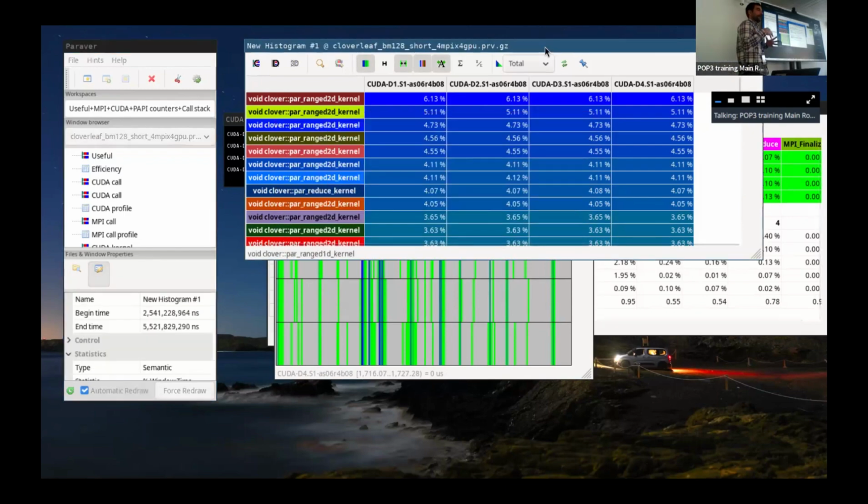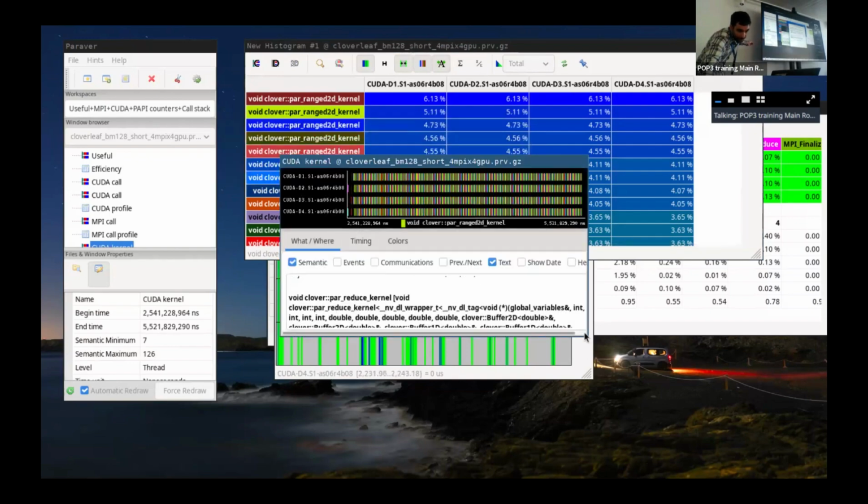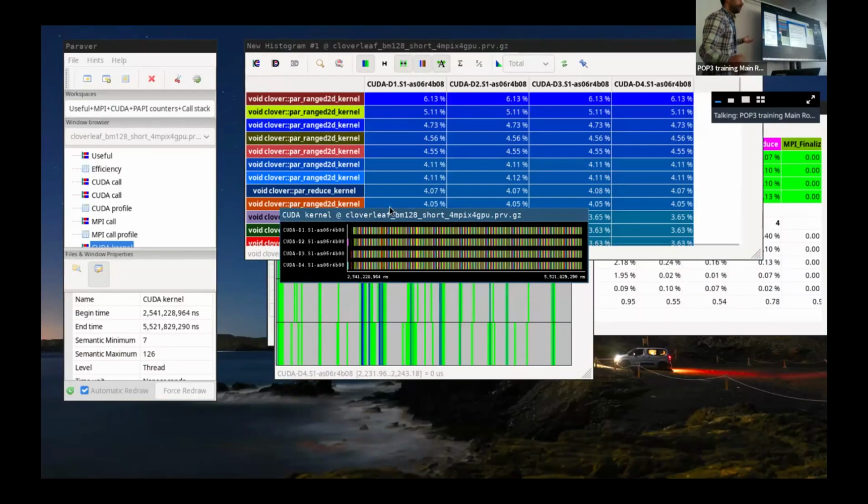This is because every kernel name is a CUDA launch. So depending on the parameters of the CUDA launch, Paraver gives a different kernel because the address is different and things like that. So we are thinking on what to do in these cases. We can take a look at each kernel name and you will see that it's a templated kernel, parameterized differently. It's the same template, but the arguments are different, right? So these are different kernels, but it's the same template.